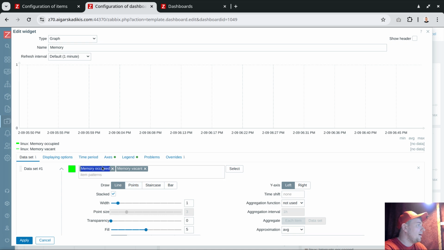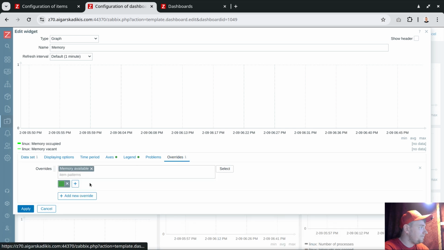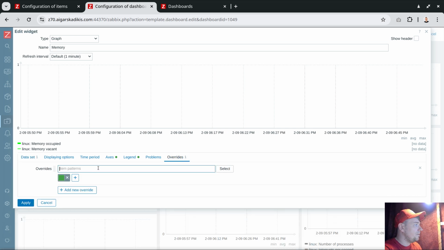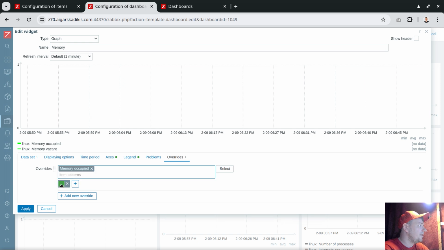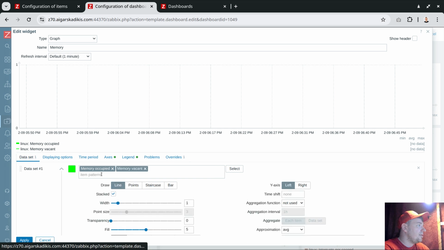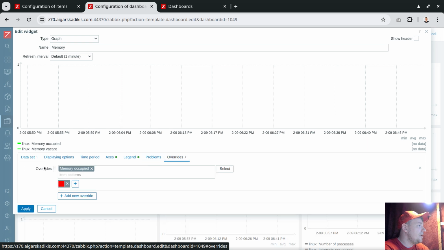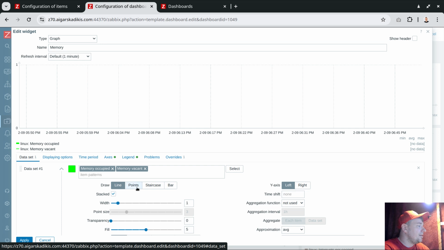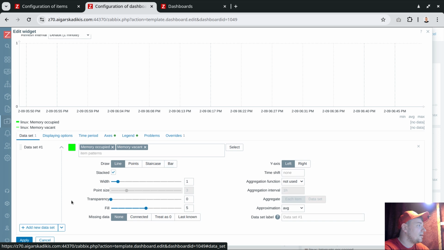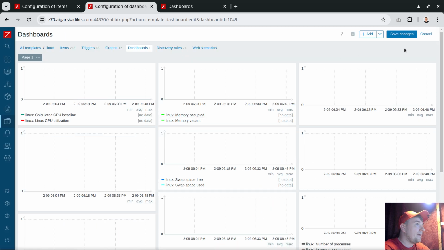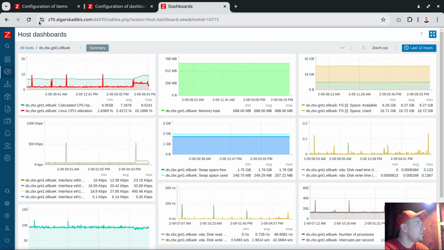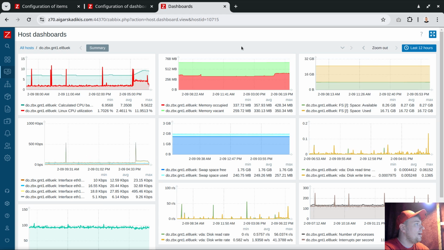And occupied, click copy to clipboard. Here I will have an override over here and tell that occupied is red. So out of the box, the dataset is all green, but I will tell that occupied must be red, and the stacked is there. And in alphabetic order, first will be occupied and then vacant. Okay, apply, saving the dashboard and checking how it looks. Refresh. And what do we see?